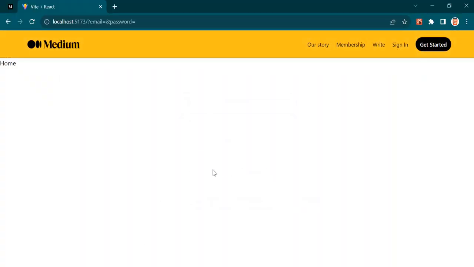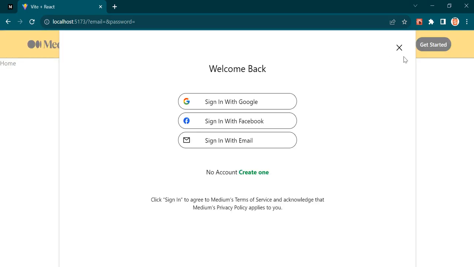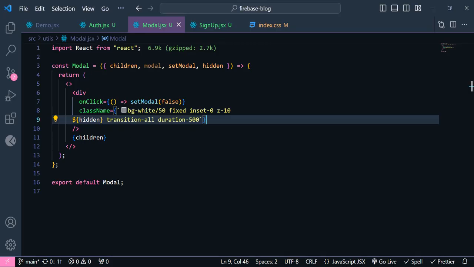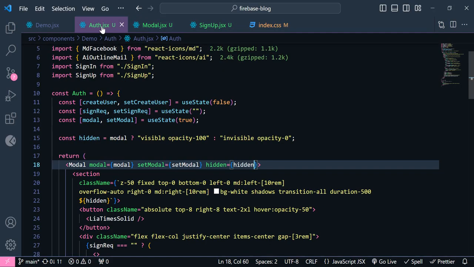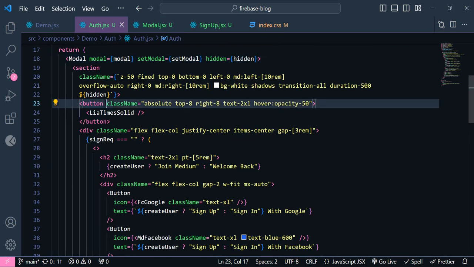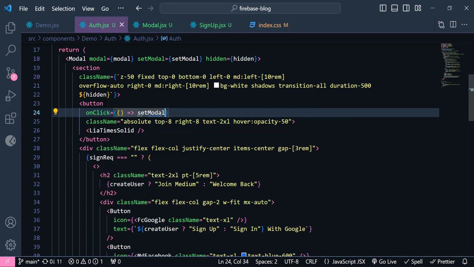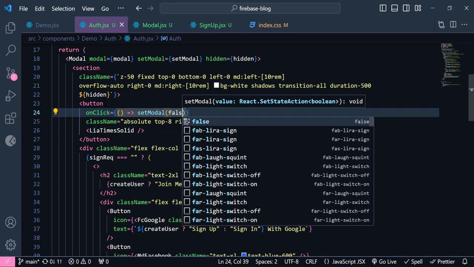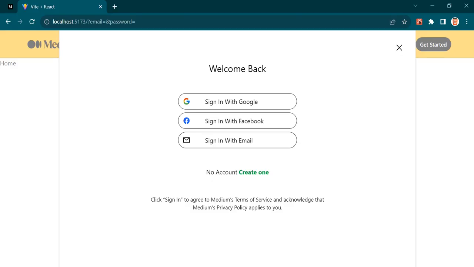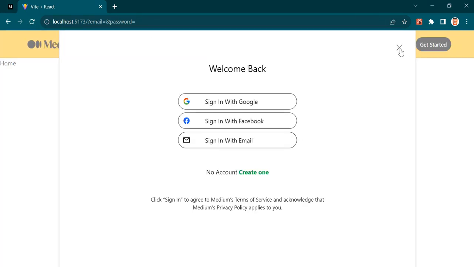Now if I click it, you can see it's still working, but we need to close our modal using this button also. So inside this auth, as you can see, we have this button. I can set an onClick here and setModal to be false. Okay, it's working perfectly.